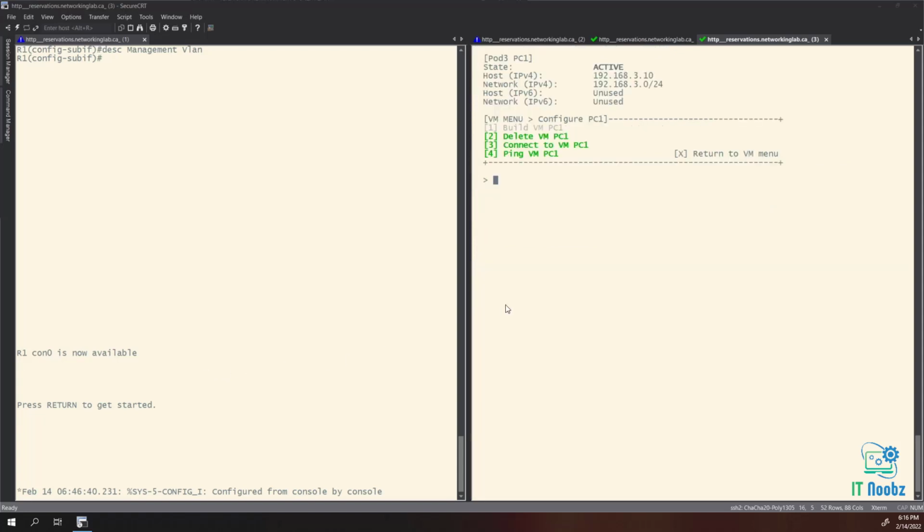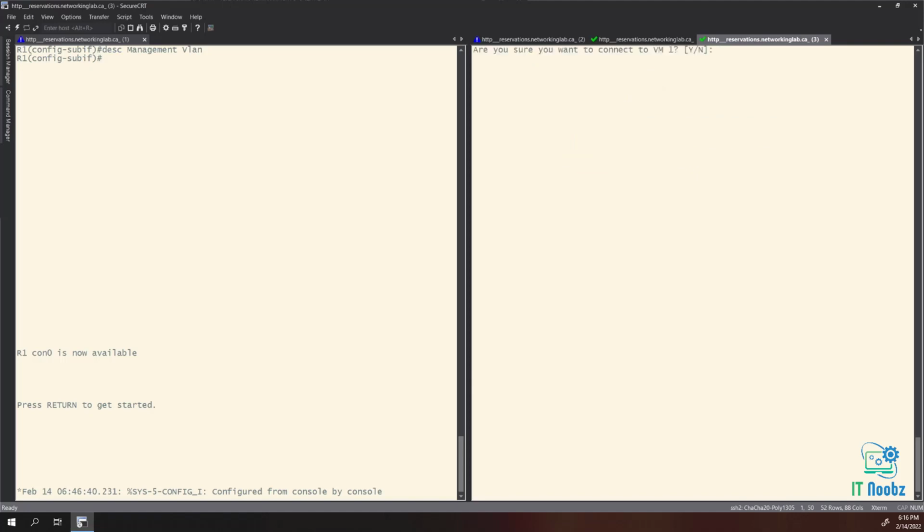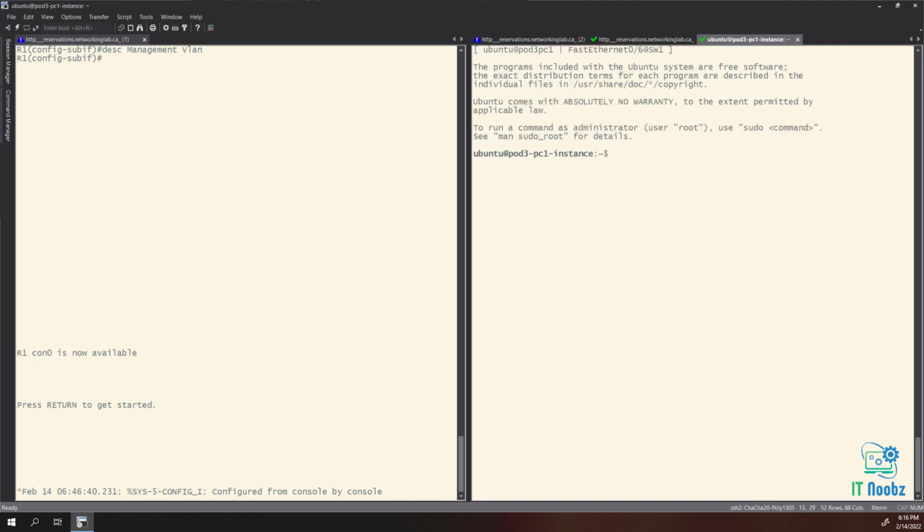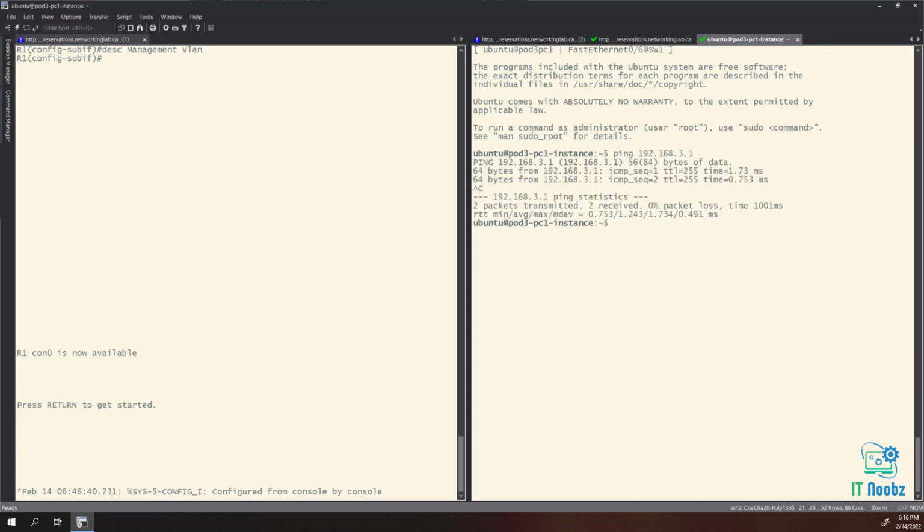All right, so now that we have this, we can do the final steps, which is doing a little bit of pinging. I'm actually going to connect to the VM because I hate using the automated thing. 192.168.3.1. Perfect. We can ping our default gateway. We can go ahead and try pinging the other PC. 192.168.4.10.